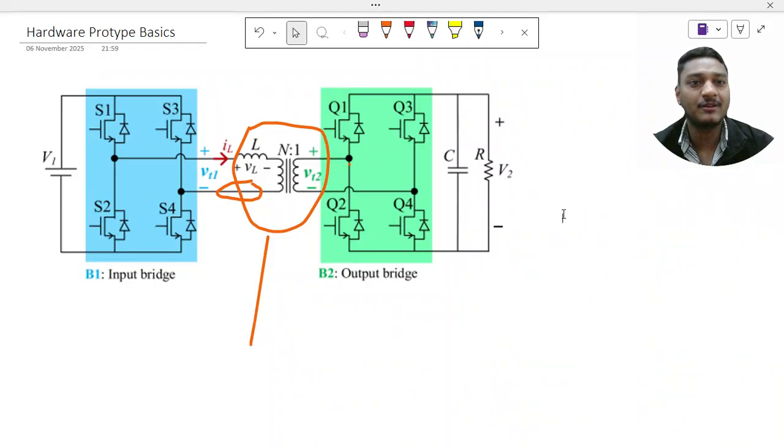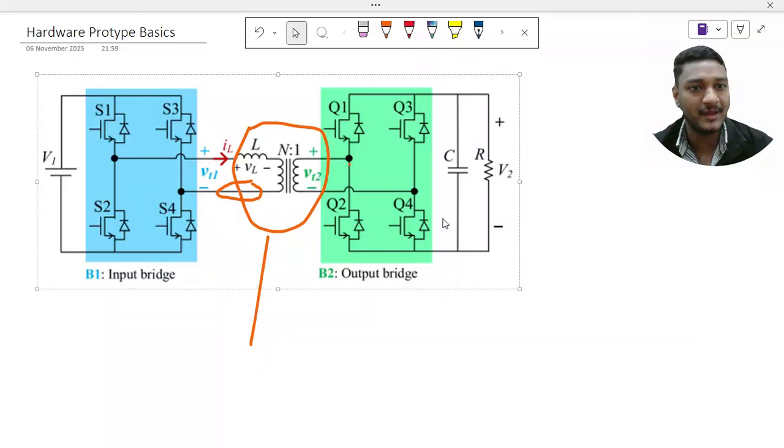But before going there, most of you have asked me about small signal modeling. I feel for you people, small signal modeling is a really hot topic, okay? So if I find free time in my schedule, I will quickly make notes on small signal modeling, and then we can discuss it. Very quickly, within a 15-20 minute video, I am going to discuss the small signal modeling of the DAB converter, okay? So see you then. Based on what I prepare, I will come up with the next lecture, okay?